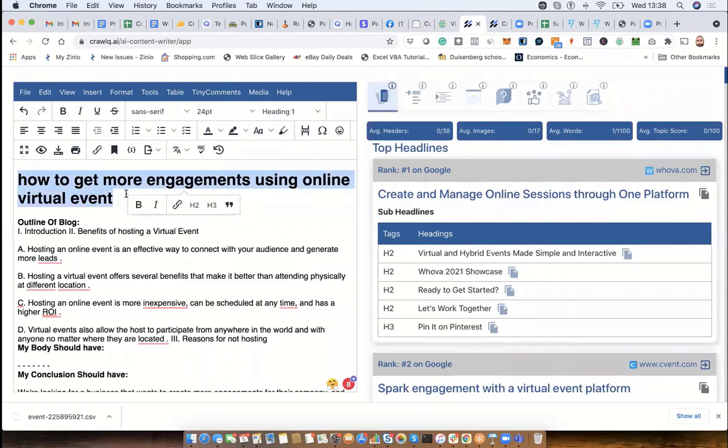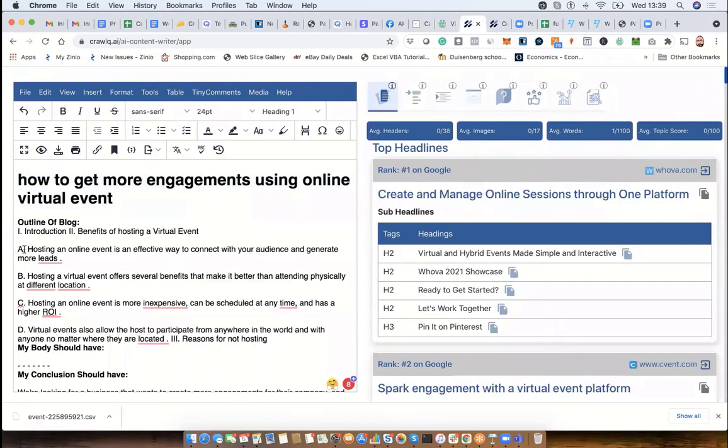So if I go into Google and write a more detailed query like how to get more engagement using an online virtual event, that is exactly what you do in Google nowadays, right? You just go and say online engagement or a virtual event. You really ask it a question, and it will give you specific pages where it ranks that content. So we are trying to combine both the intelligence from the AI and the information from Google.